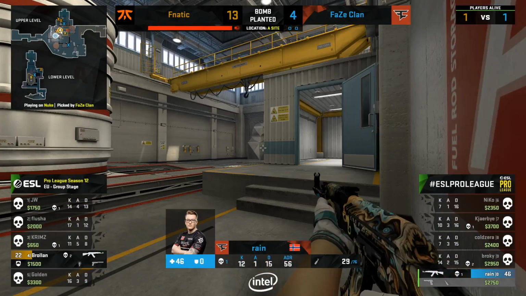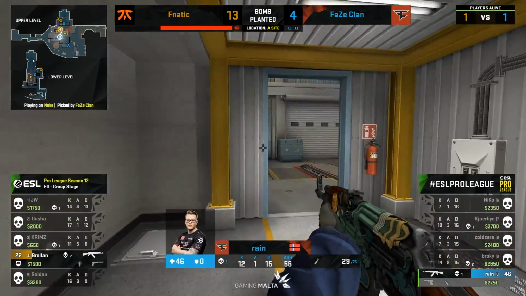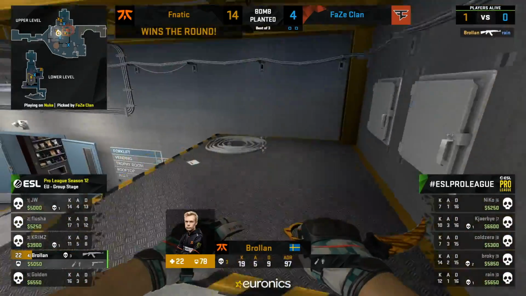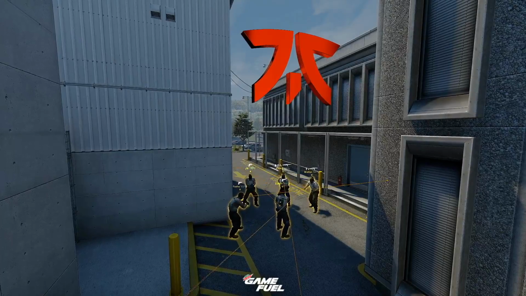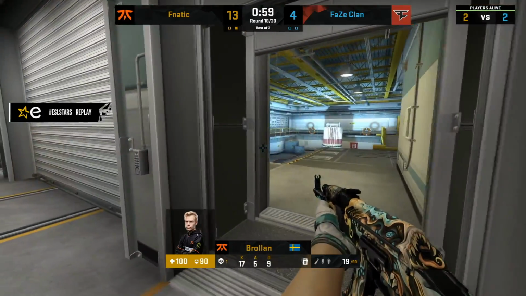Now, it has to be called for Fnatic. That door was open. Brolin's not considering it, but he could flick back. One shot will spell Rain's demise, but it could go the other way. He realizes, tucked in the corner, Brolin's going to win the fight. Oh, boy. That was so close for Rain. He just didn't quite fully clear the left side. And once Brolin had his number, well, he had his number. Spraying down, Rain walks into the hailstorm, and it's going to be Fnatic up to 14.